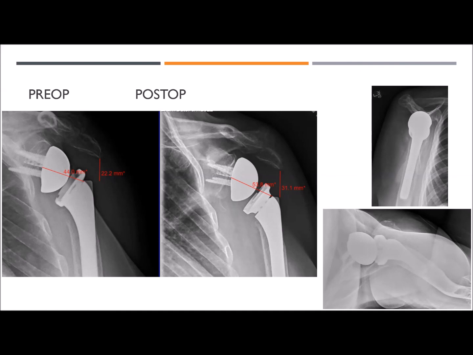So basically I just switched it out to a new one, because at the time of his revision surgery, the polyethylene component of the humerus was completely dissociated. The metal humeral tray was rubbing on the glenosphere, so it was very scratched up. I took the sphere off, put on a new one, and then gave him more lateralization and distalization on the humerus by building up the tray and the polyethylene. What I'm trying to show on these pre-op and post-op x-rays is that he's got about 1 centimeter more lateralization and about 1 centimeter more distalization.